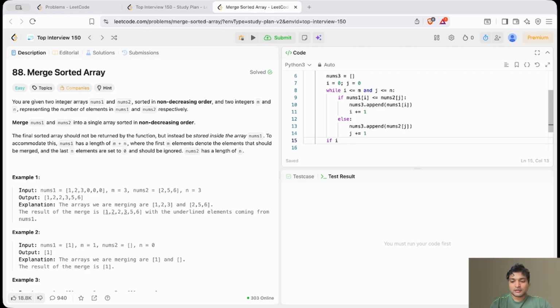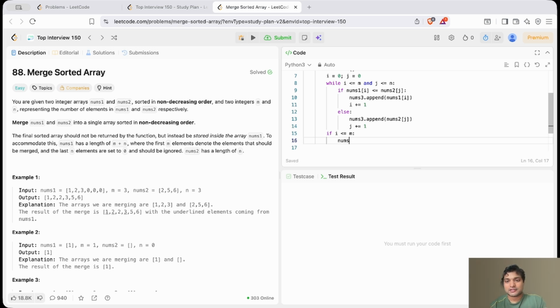If i is less than or equal to m, we can extend. Instead of appending while i is less than or equal to m and doing i plus equals 1, we already know that we can just extend it: nums3 dot extend nums1 of i till m, right?